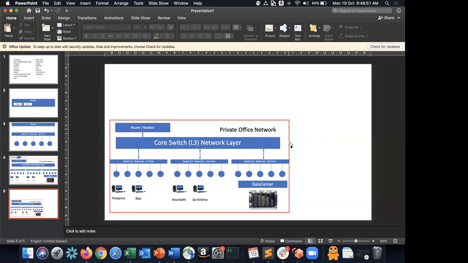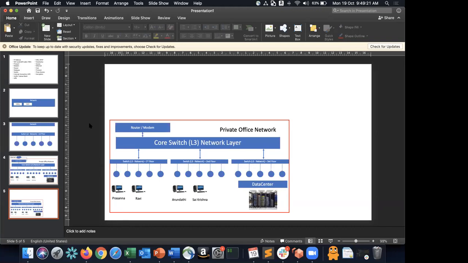you have this red box, correct? That is the physical boundaries of my private office network, where my office is in Banjara Hills. I have got a building which is just 3 floors in it. First and second floors are for users. Third floor is for my data center, where my existing servers are running, existing 5 racks are running, and my existing applications are running. Now I need to add more capacity to my data center, and I don't have place left out in my data center. So I'm going to cloud.